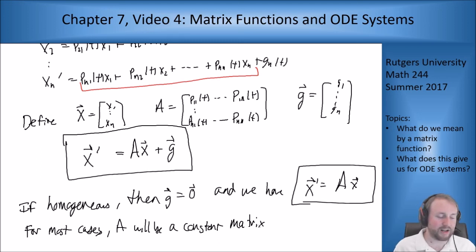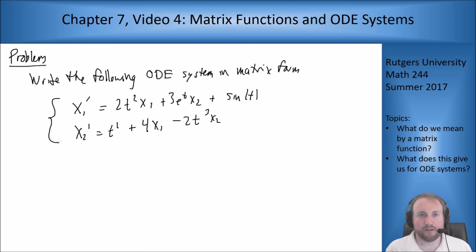I'm going to write up another problem for you guys to work on, which is basically going to involve you converting an ODE system into a matrix equation. So let me write that up for you right now. All right, so there is your problem for this video. Just take that, convert it into matrix form, and write out the x, the A, and the g that give you your matrix equation to set up this equation.